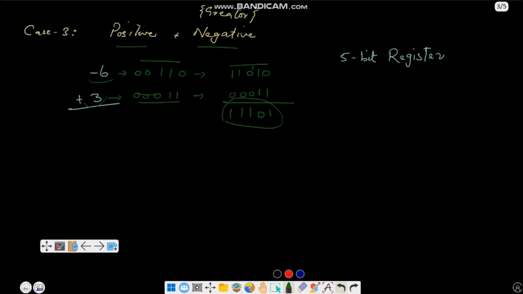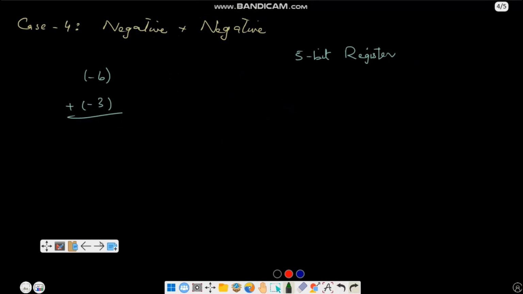If you want to verify this, you can again take 2's complement of the result, which will be 1 and then 1 0 0 0, which is what, 3. So look, the result also comes minus 3. So this is the binary equivalent of minus 3 in 2's complement. So this is how you find the result when the negative number is greater than the positive number.